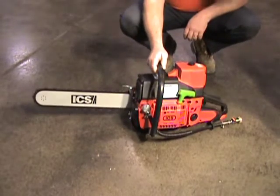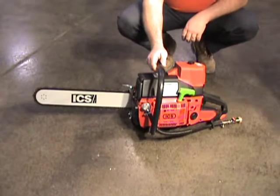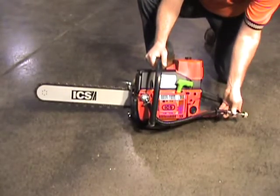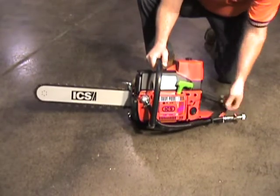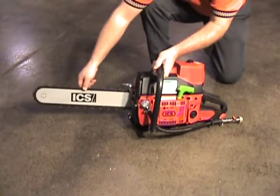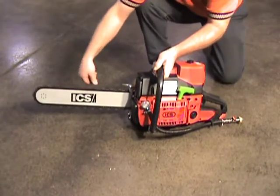We'll show you a couple of the features of the saw itself, but we recommend that you have this along with a water source on your truck at all times. This one needs water. They all need water, but this one has a water hose which comes with it, valved and brass fittings. We have a 16 inch bar on this particular model. You can get 14s. We like the 16 better for depth of cut. Diamond chain.